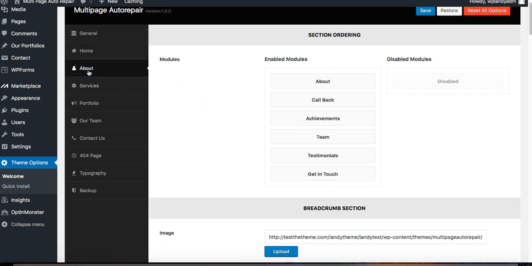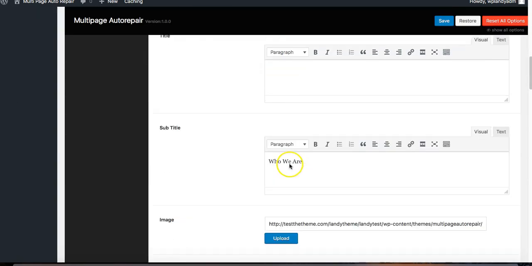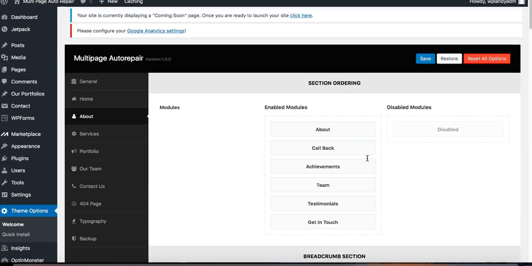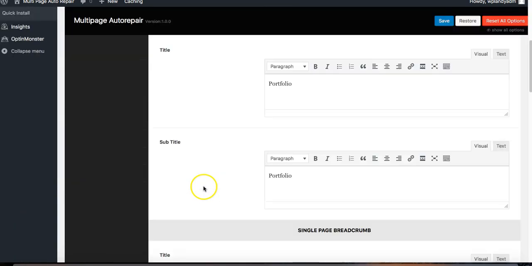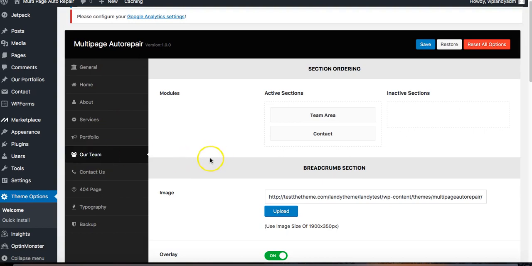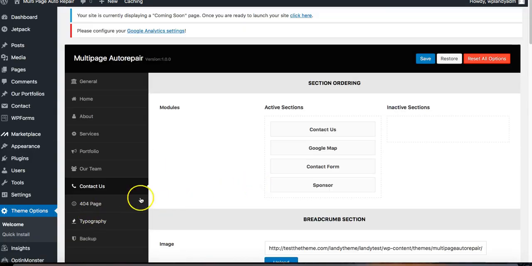Now this is the about us section. It has a very similar layout to what you saw on the home page. You can remove the modules that you don't want, or play with them, positioning them whichever way you want. Again, the text here is editable and can easily be updated. It's all what you see is what you get. Everything else from here follows a similar pattern, and I don't think there's anything unique here compared to what I've already told you on the home page. Similarly, it's your team here, and this is the contact us page. So you have a lot of flexibility.